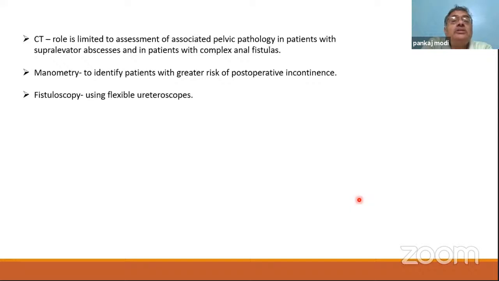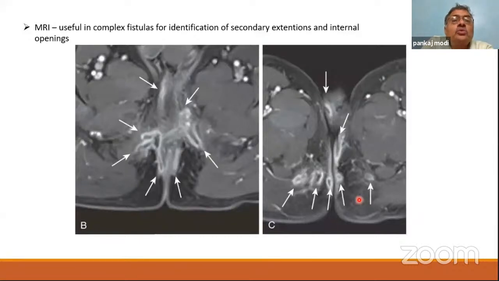You should have included St. Mark's classification. What is that? I haven't read it. You should read it. There is an MRI classification which grades the fistula into 1, 2, 3, 4, depending upon the complexity of the fistula. Grade 1 and 2 are simple fistulas we come across. 3 and 4 are complex fistulas. Usually a grade 4 fistula almost always requires either a stoma, seton, or multiple surgeries. Grade 3 is variable, but you should read it.